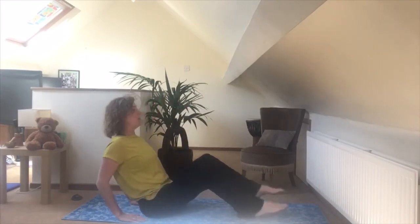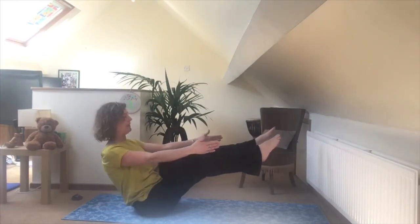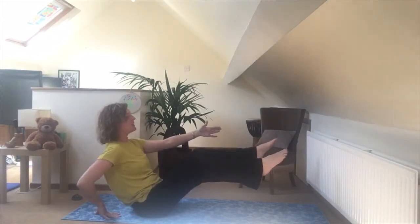Let's try again. So hands behind our bottom, point our toes up, but then can you lift your hands and lift your legs and have your arms out to the side, making like a bowl shape with our body. And if you need to, you can just bob one hand back behind to help. But lift your head, point your toes.